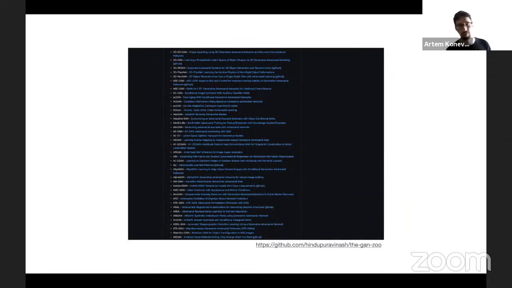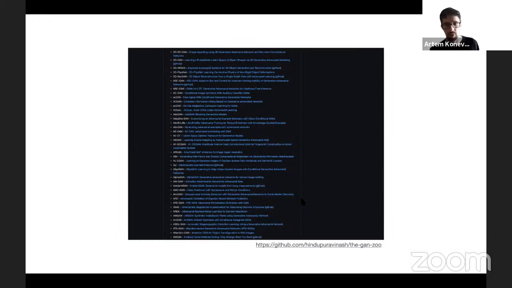There are a lot of GAN architectures, like in this GitHub repository. Someone tried to collect all the GANs that were created until, I think, the end of 2018. By that time it was hundreds of them.